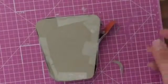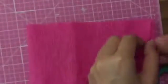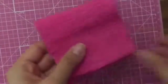You do want to use crepe paper if you have it, but if you don't, you can certainly use tissue paper. Crepe paper is a little easier to work with because it is stretchier. To make the fringe, I cut out a long and wide sheet of crepe paper. I'm going to cut this crepe paper into 2 strips and then start cutting the fringe.